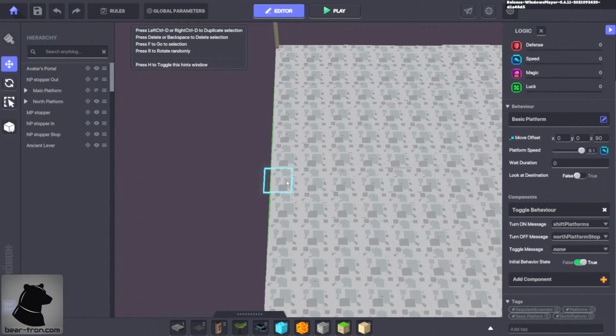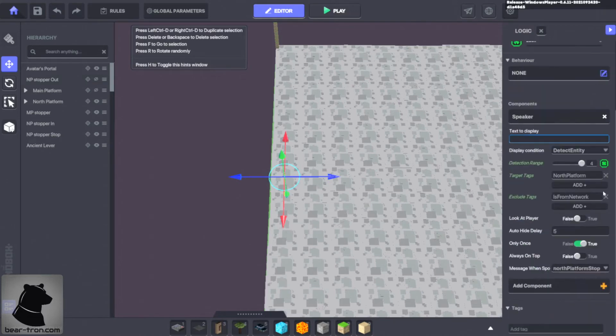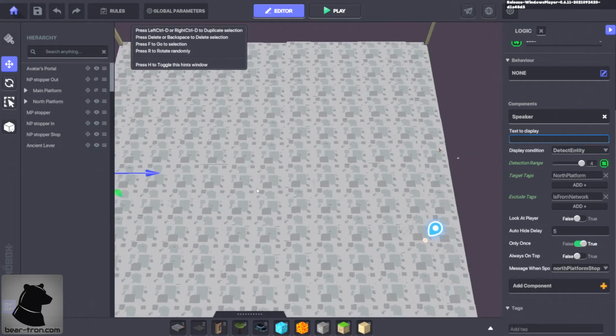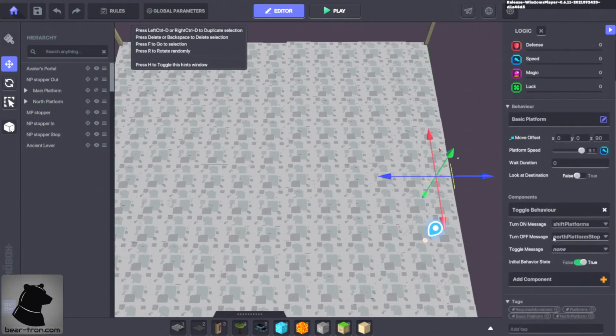Whenever it reaches this area, there's going to be a stopper. Same mechanism. It's a speaker that detects a north platform tag, and when the platform reaches this area, it's going to send a north platform stop message. Again, this north platform has a toggle behavior component, which whenever it receives the north platform stop message, it's going to stop.